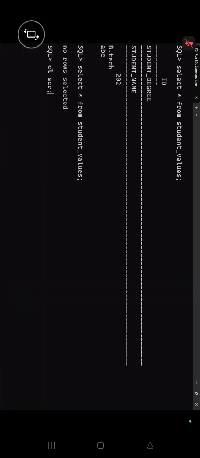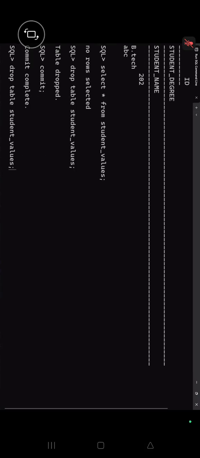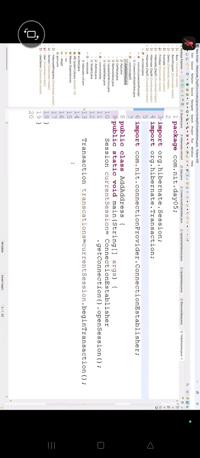Okay, let me drop the table first of all, so that we should get the exact answer. Drop the student value, and we are writing here commit. Select star from, sorry, DESC of student value. Everybody concentrate. Student values. No object is there because there is no table created right now by ourselves. From Hibernate only it will create. Now what we are going to do, guys, we are not going to use this app, get, remove and all those methods.